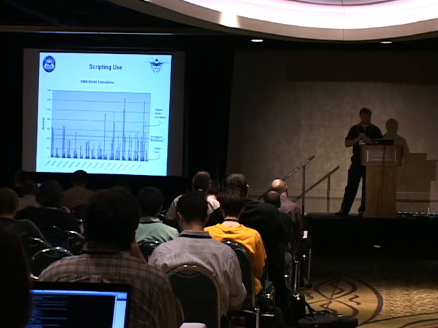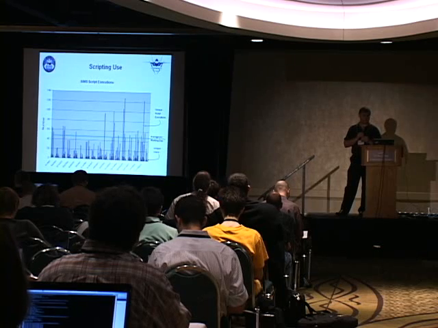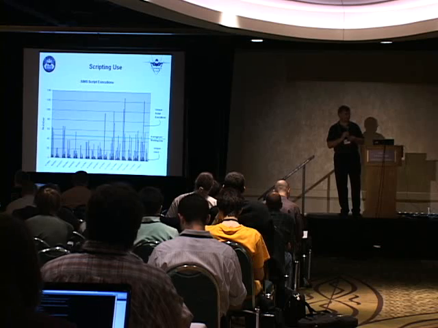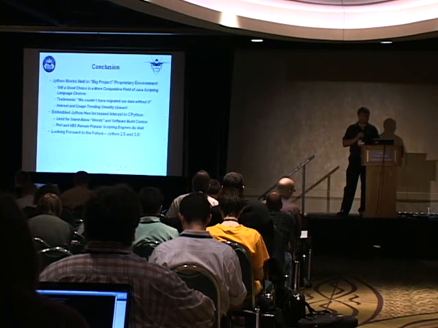On any given day, we have about 10 to 15 different unique users running scripts. They run an average of about 50 scripts a day, although you can see it peaks somewhat over 100 on some days. This is from last year. I'm looking for new data from this year. But the usage has been growing.